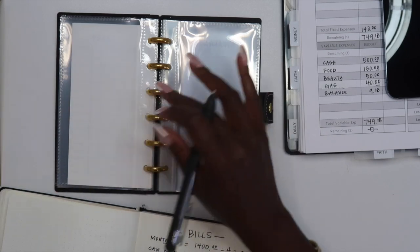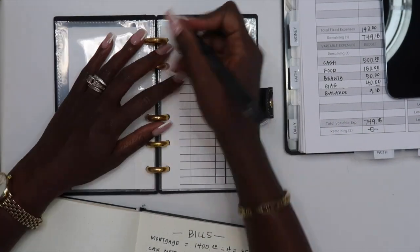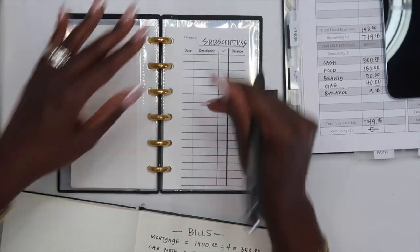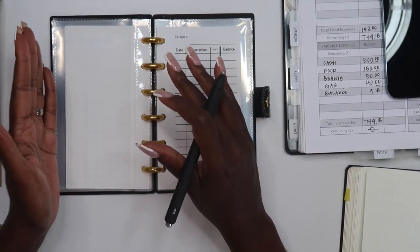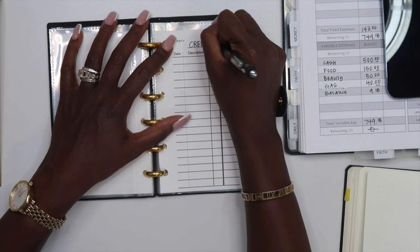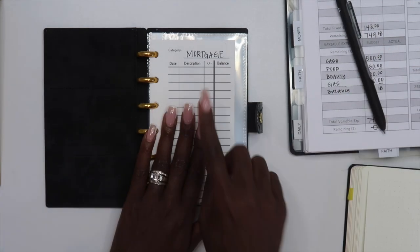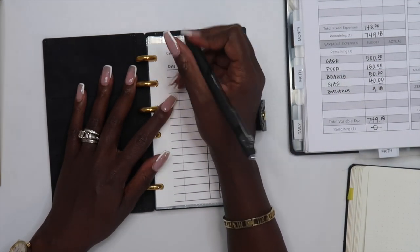I'm going to add in more dividers. I'm also going to add one for my credit card — it's not on the list but I just thought of it. Sometimes I'll use my credit card when I don't have cash on me, and then I'll put the cash aside to pay off the credit card. So I'm going to use this divider for my credit card. Now that that's set aside, I'm going to add in $350 this week for my mortgage.